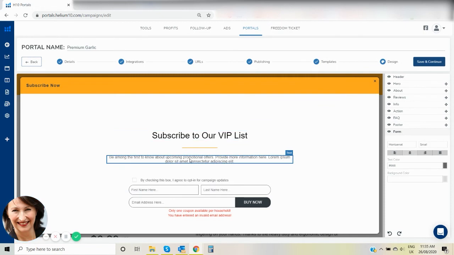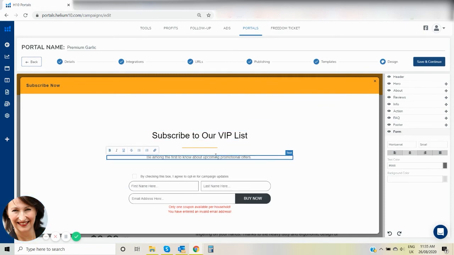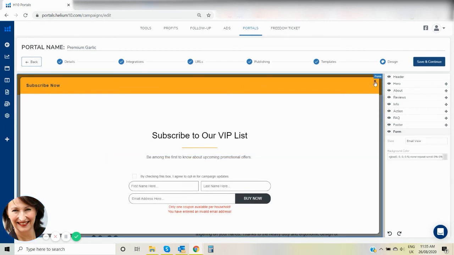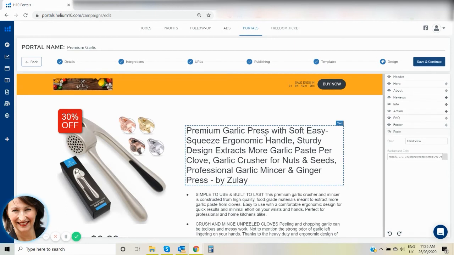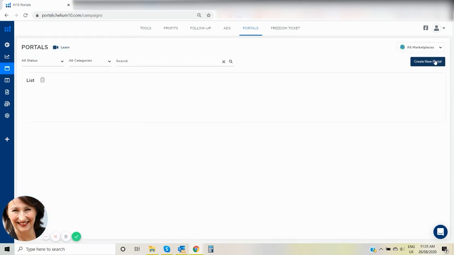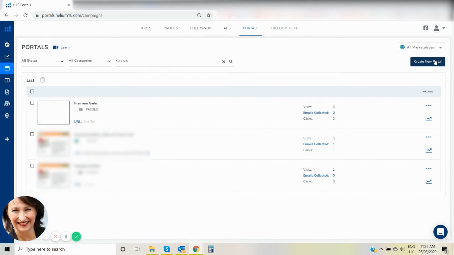Let's make that, and then you just change that to whatever you like. You can add, take away, etc. So there it is. That's all saved, and then you just make that visible. Okay, so then we just save, and it creates our form.